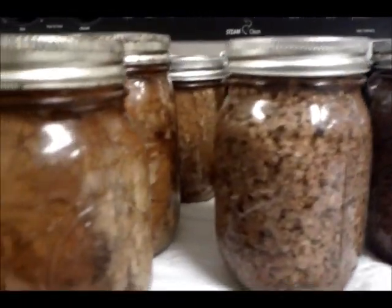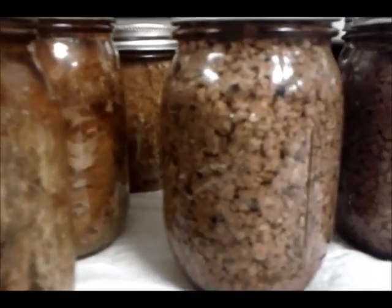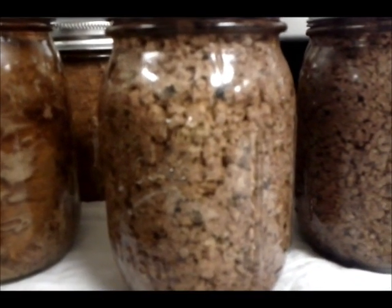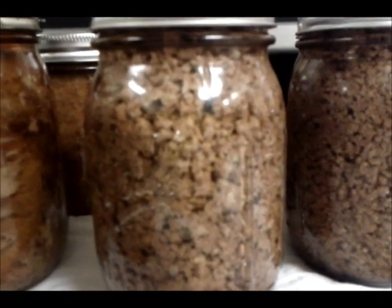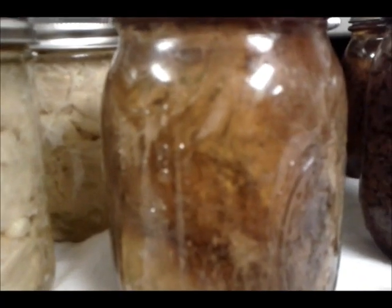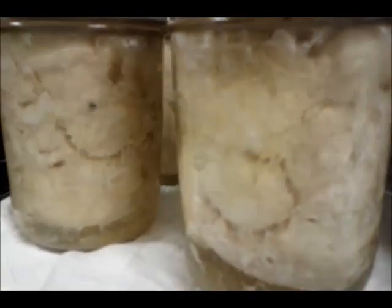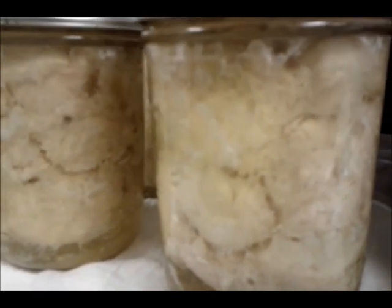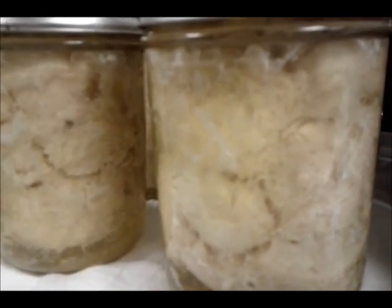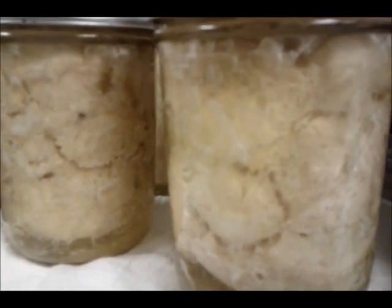So, there's the ground beef. Here's the pot roast. A little salt, a little pepper. The ground beef was browned and the fat drained off of it. Then I put water in there and 1 beef bouillon cube. The pot roast is just a big chunk of meat, some water, and a dash of salt and pepper. And the chicken was raw chicken put in there, with a chicken bouillon cube, and then sealed up with a little bit of water in there.